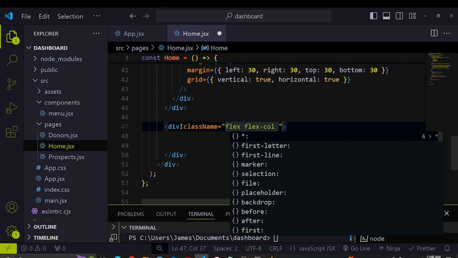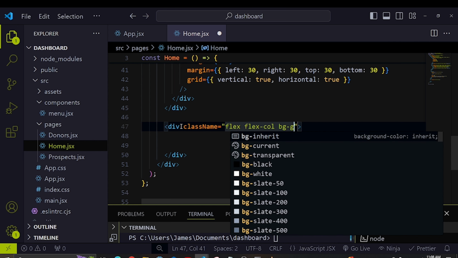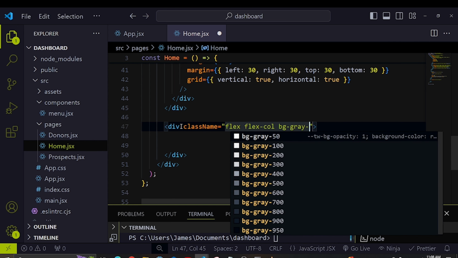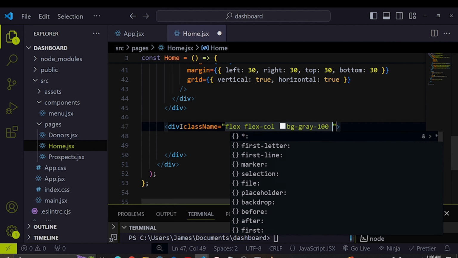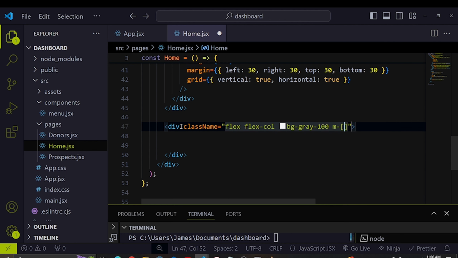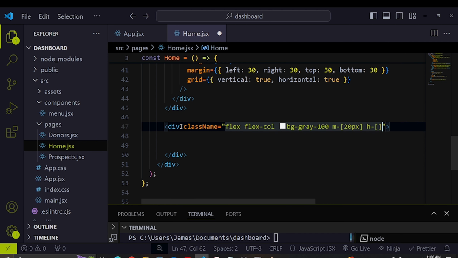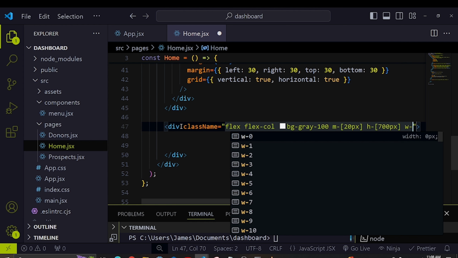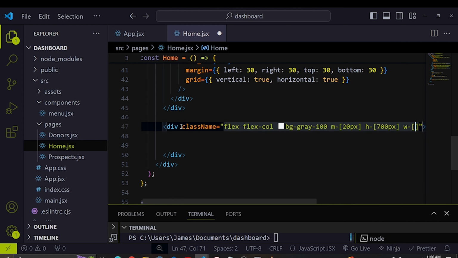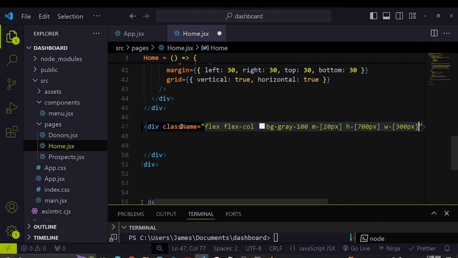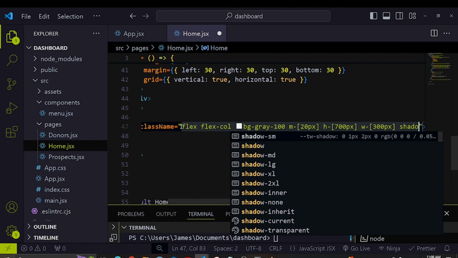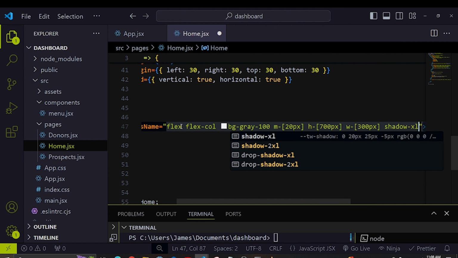Also we can have background to be gray 100. Also a margin of 20 pixels. You can have a height of 700 pixels, and the width should be 300 pixels, and we can have a shadow of XL or large.